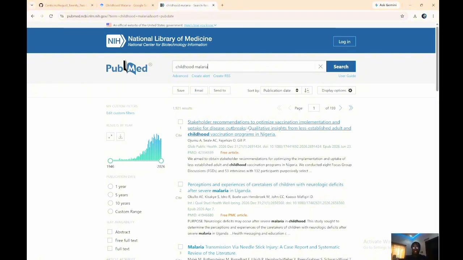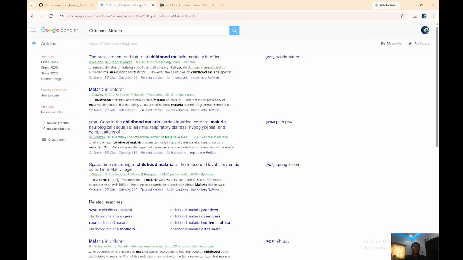What I could deduce from here, if I want to just use these two studies now, is that, okay, this is qualitative and this is maybe quantitative. By then I should have pulled so many studies, right? I should have pulled so many studies around childhood malaria, then I understood some patterns around it, then pulled so many from this other database, and used my reference manager to do what? Conglomerate them, and then start going through them one by one.